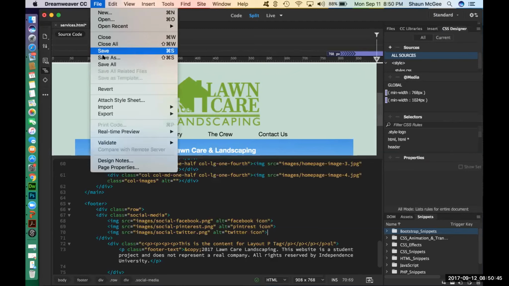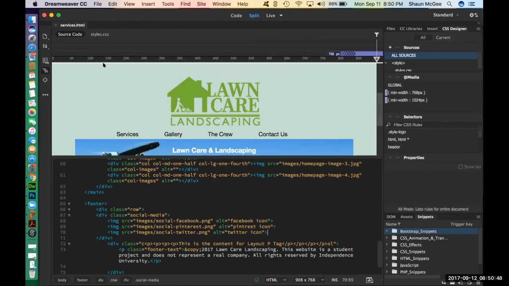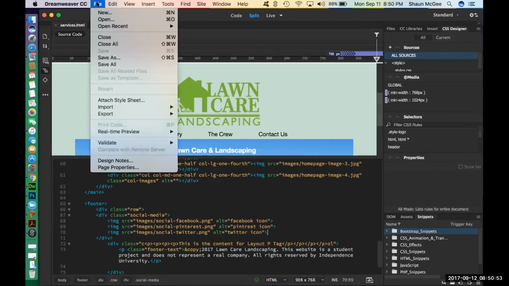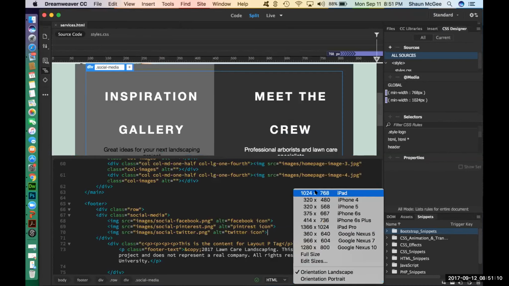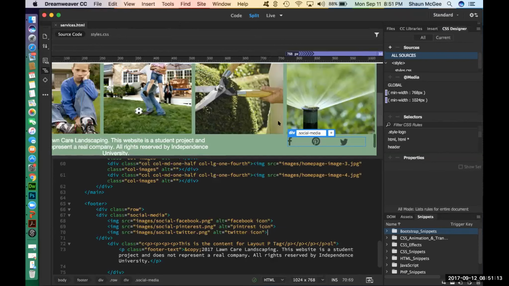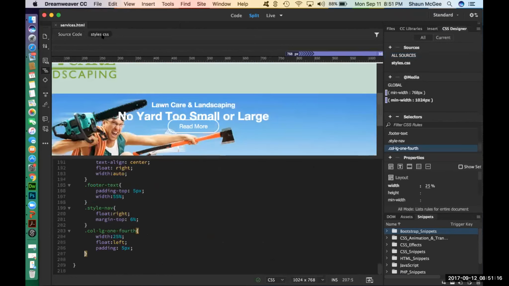Well, I think that was because you had that error in your CSS code, but we fixed that, and then everything started working okay. We need to remember to make sure to look at the bottom of your screen. You see that green check mark? Anytime you're in your HTML code and that's not green, that means you have an error in your code. You're going to find the number that's glowing. There will be a line number that's red or yellow, and it means you have an error there. Same thing with your CSS. So when you click on styles.css at the top, if there's not a green check mark, something's wrong in that CSS code.